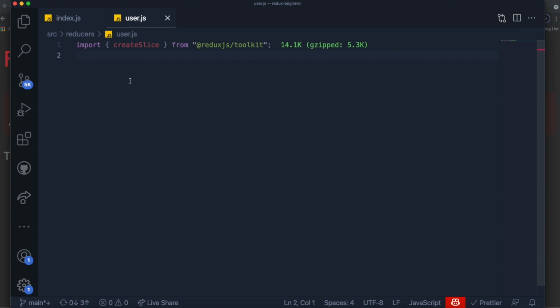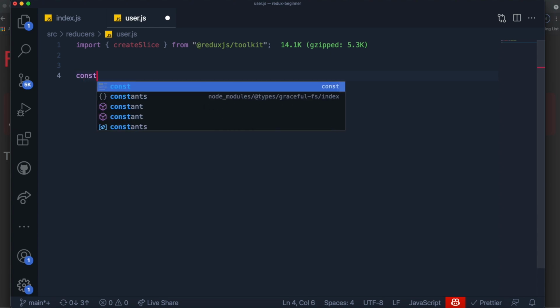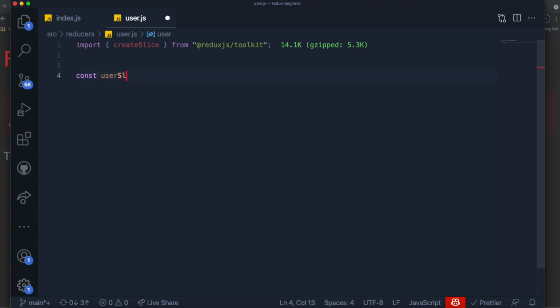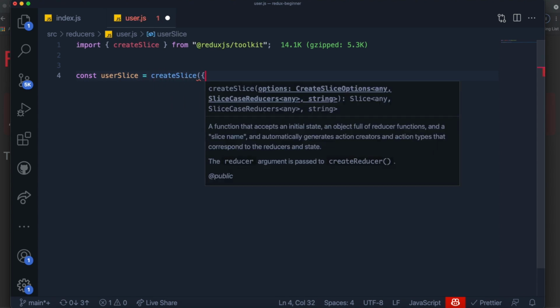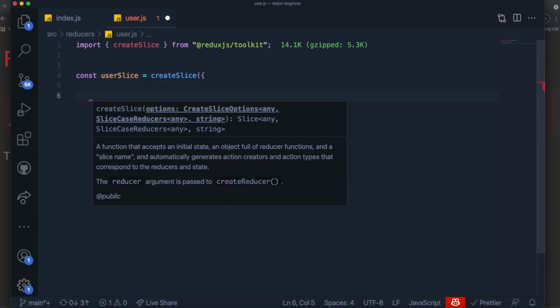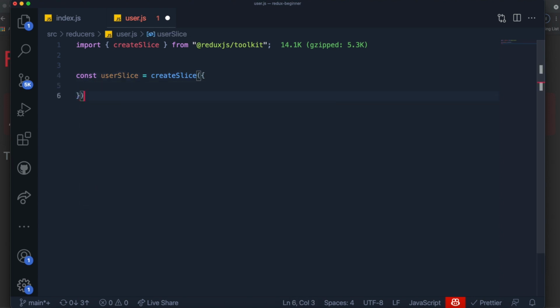And the whole point of this is that it becomes organized in a way that is easier to understand. So over here, what I want to do is create something called a userSlice, like this, and set it equal to createSlice. And here's where it's going to contain all the information about the reducer, the actions we want to take on the state, and the actual name of the state. So for a slice, you need to pass some information. You need to pass the name of the slice, which is the same thing as the name of the state, for example. So let's call it user.